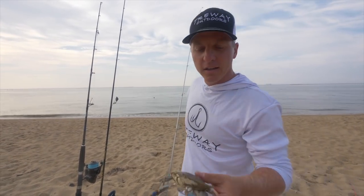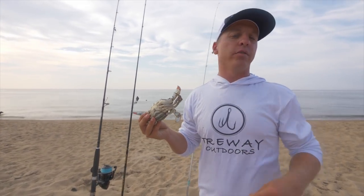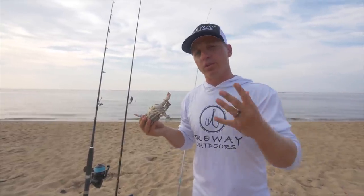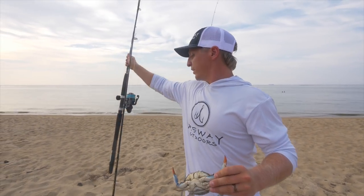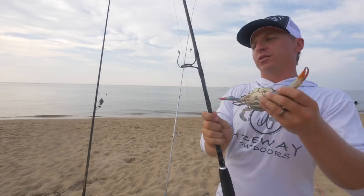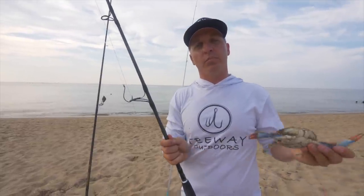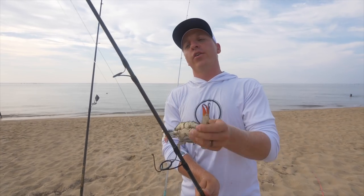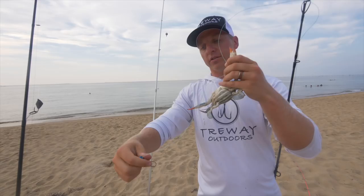This is the Chesapeake Bay. We've already done a video on how to rig a blue crab, but I wanted to show y'all the different applications — if you're fishing for sheephead, puppy drum, or bull drum. I have three of the most common rigs for blue crab. We'll start big and go small. The first one is for big bull reds, anything over that 35 to 40 inch mark.